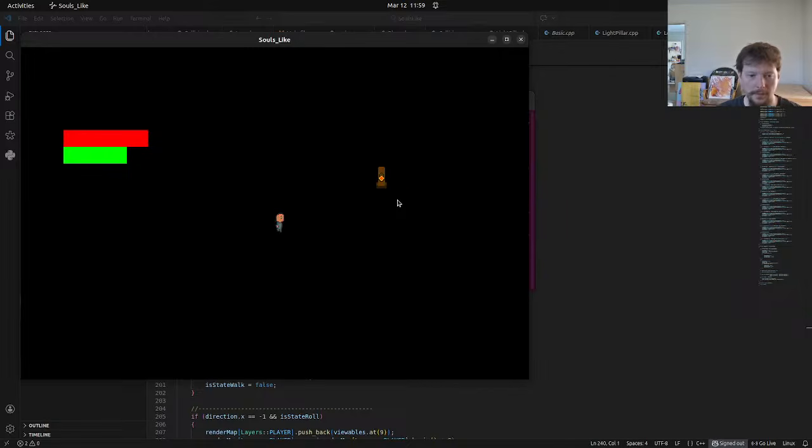So now I should be able to roll and not have any seg faults. So basically, in this little game here, it's going to be a Souls-like. We're going to have some attacks here. Now notice I do have some weird offset going on. I'm honestly going to leave it. I think it's fine. It's part of the sprites.